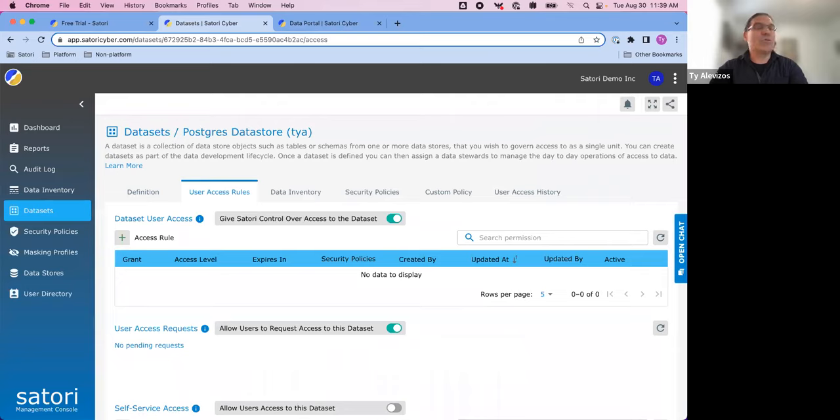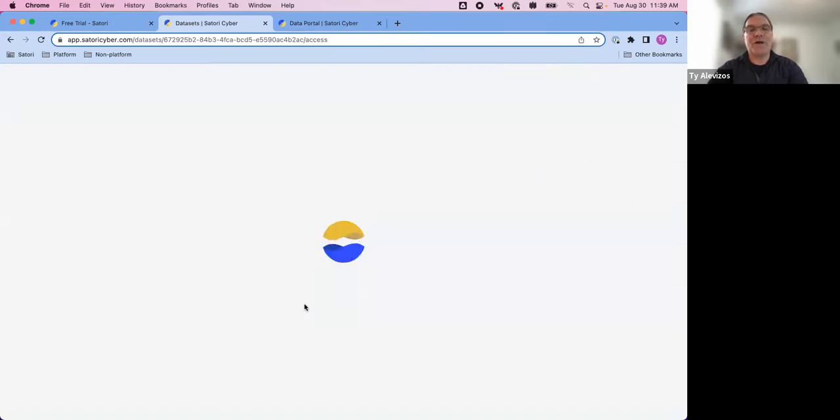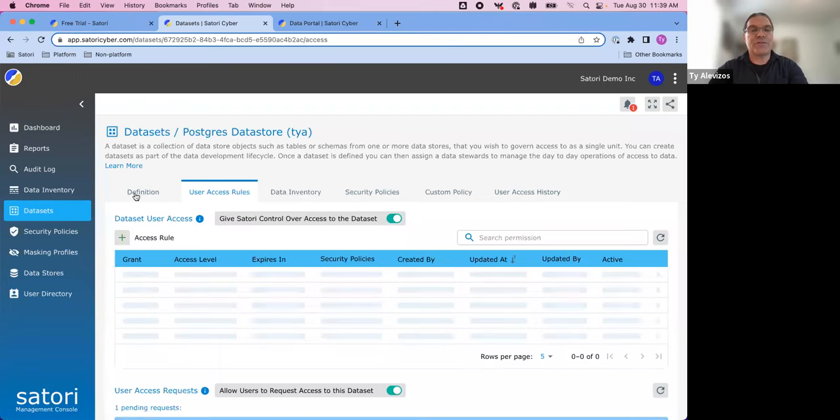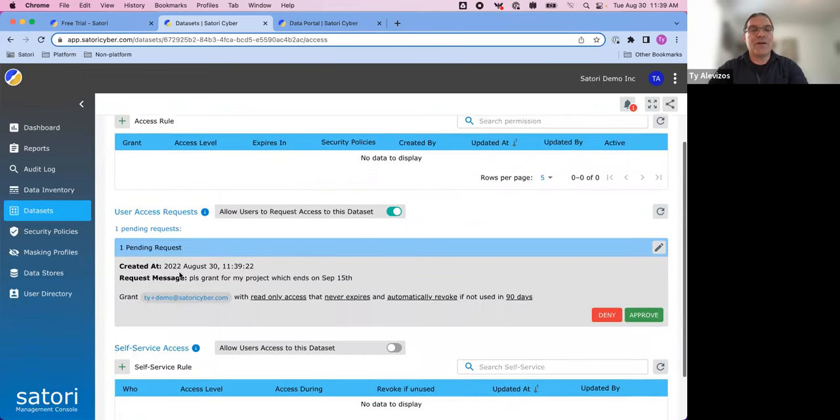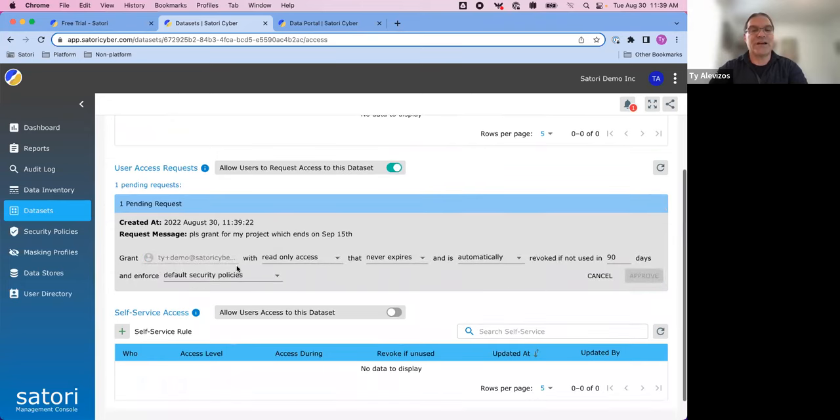Now, the data steward will get an email, but if I just refresh this page, that data steward, which is defined under the definition tab, now has a pending request. They can choose to deny it, approve it as is, or edit it. So there are default policies that can get set up. But in this case, the data steward could say, well, okay, they said that it expires on September 15th, so let's actually put that in there.